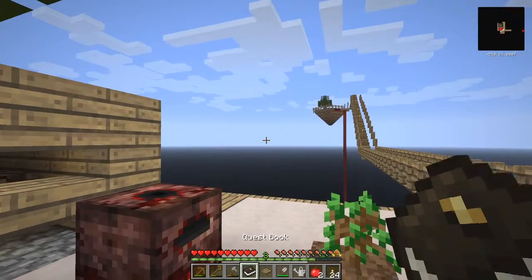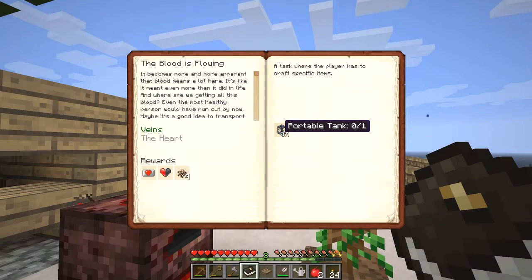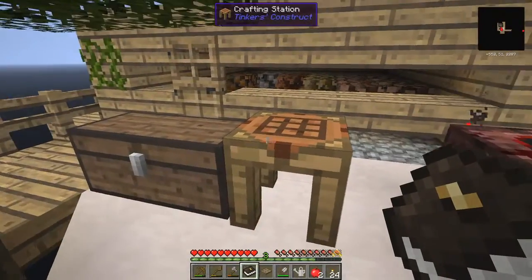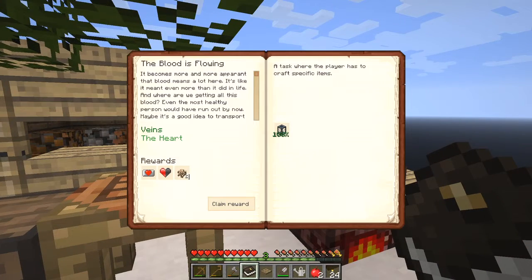So let's have a look at the quest book again. Where am I? Blood is flowing. So veins was completed. Now it's the heart, which is one portable tank. Now, recipe for portable tank is actually fluidux in a chest. So I'll take those out of there. Back to the quest book again. Purchase is now completed, so I can now claim my reward.